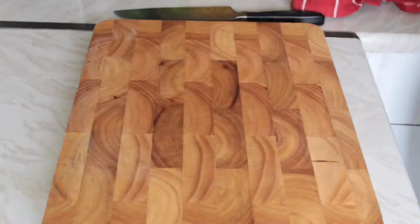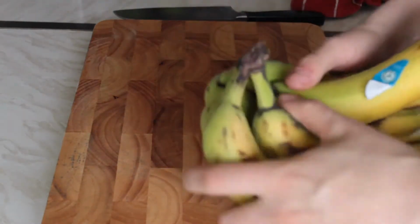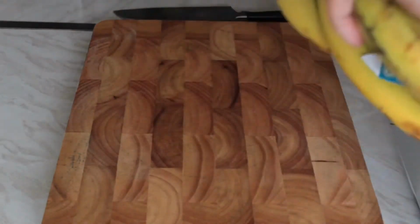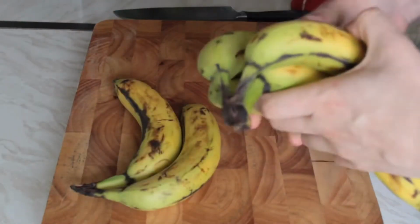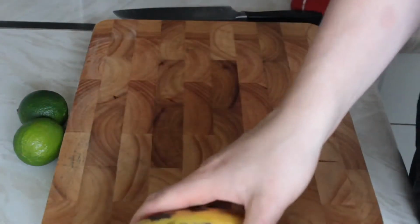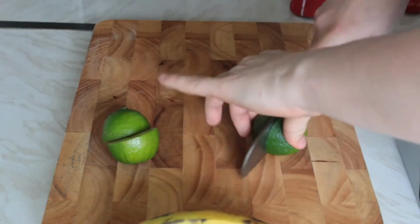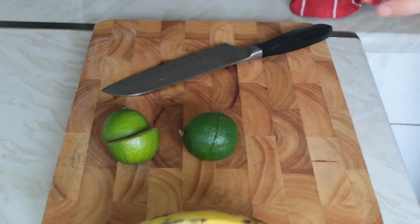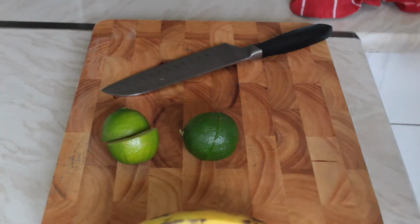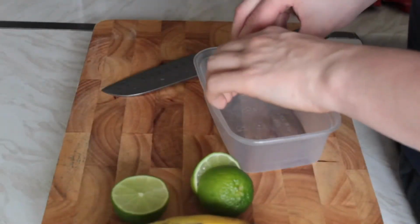The thing with bananas is they go brown really quickly, so to get this to be yellow and a nicer colour than mushy brown, we're going to use some limes. And what we're going to do is juice these limes and mix the banana into it. So I've got 2 limes, and we've got a little plastic container, and we're just going to juice these limes into this plastic container.